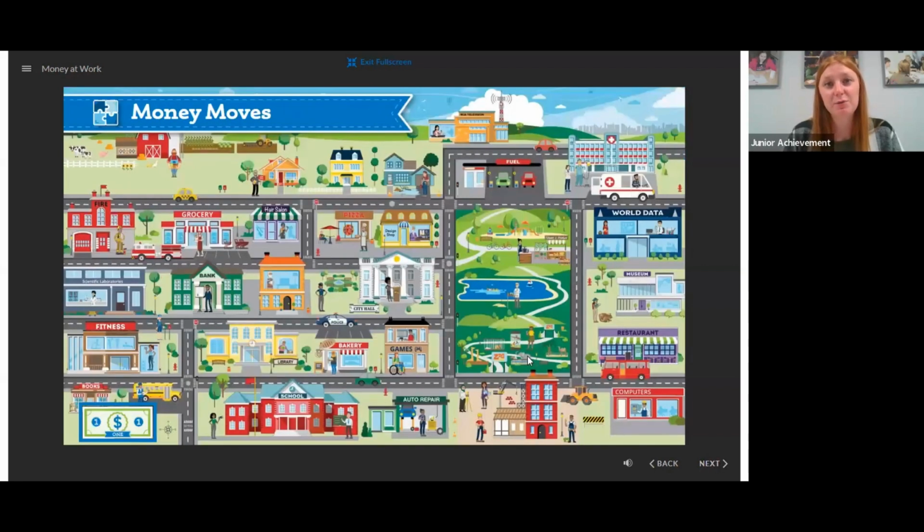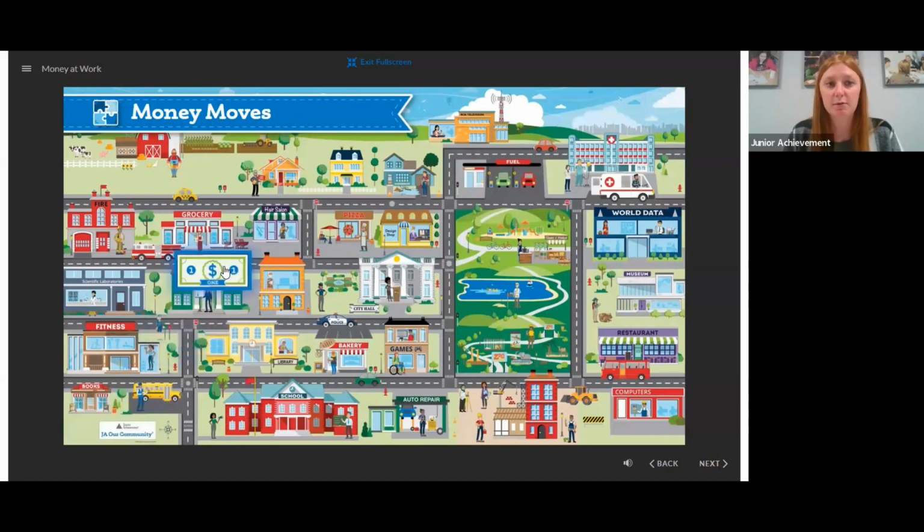Next, you are going to use page 26 and 27 of your guidebook to show how money moves around the community. You can see there's this dollar at the bottom. From the first game, we probably didn't get through all the students, so I would use the rest of the students to come up and help me with the game.